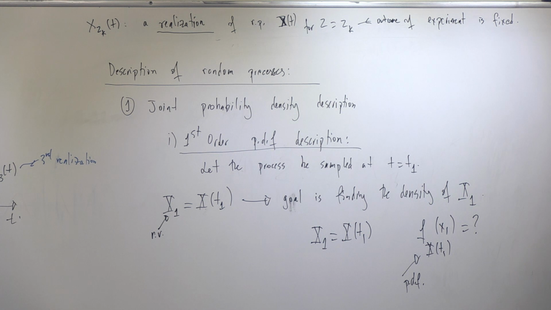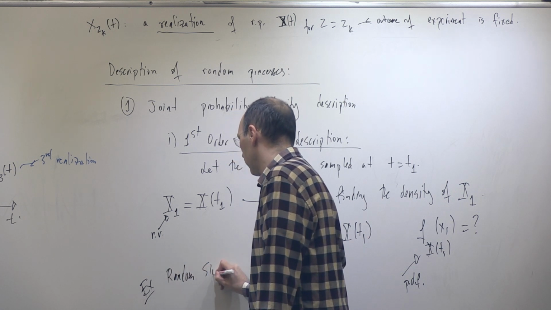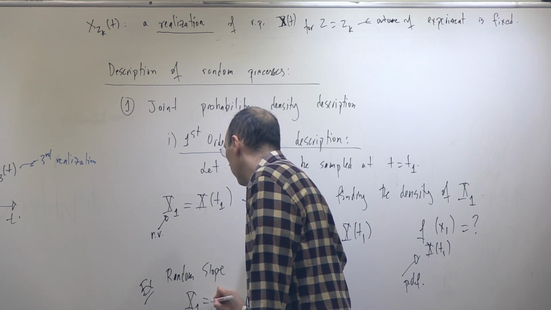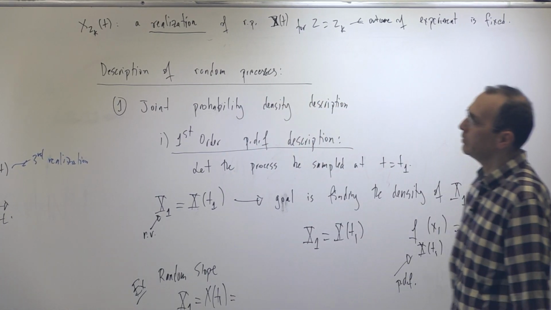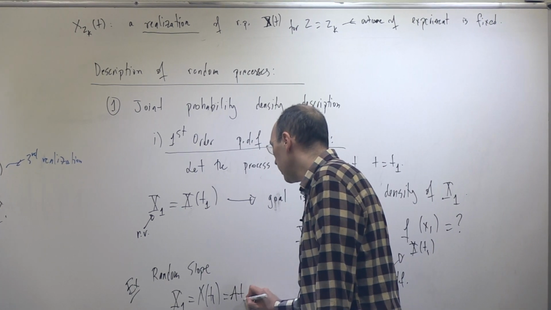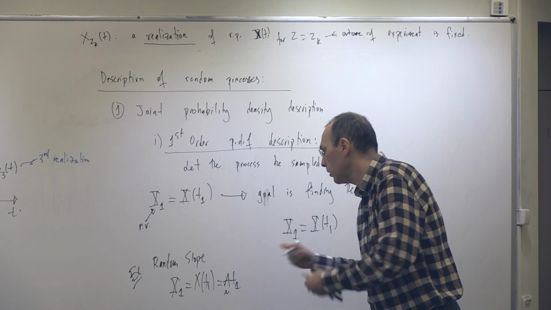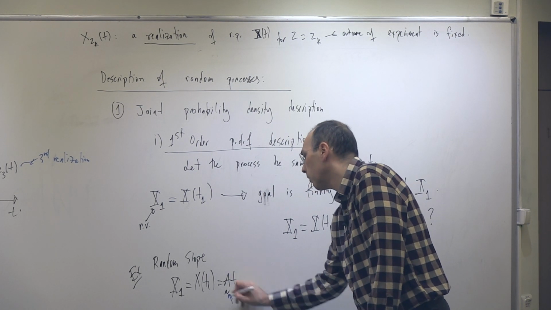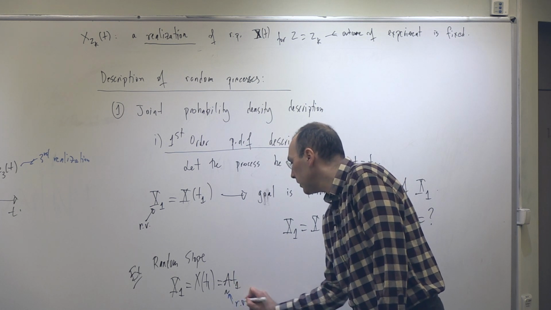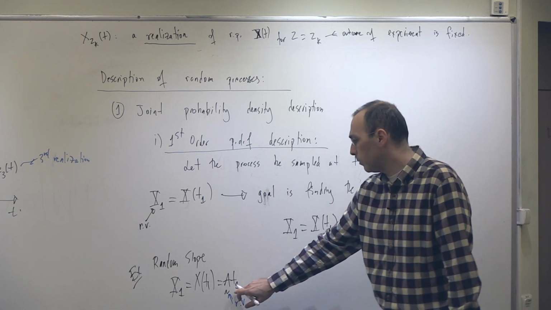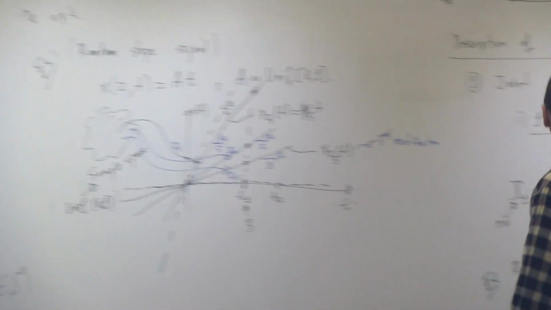It is clear, probability density function. Okay, so in this very simple random slope example, if I evaluate this random process x of t at t1, what do I get? I get this capital A times t1. Sometimes, in older notation, I use tildes, underbar, at the bottom of this label, also denoting that this is a random quantity. Capital letters also denote random variables, but sometimes for additional emphasis, I put these tildes on purpose to show that this is the random quantity. T1 is just the variable of this function.